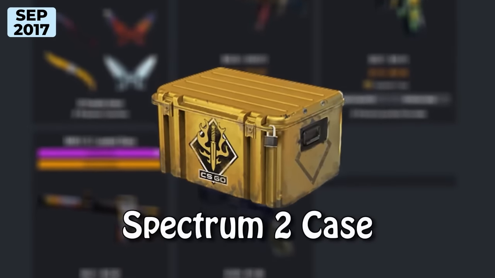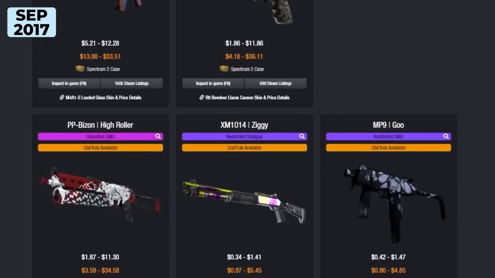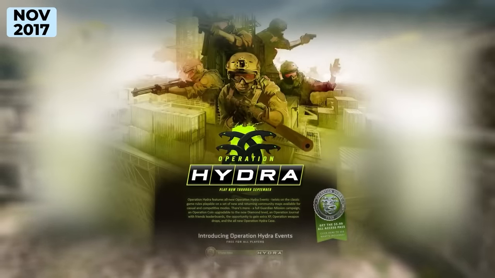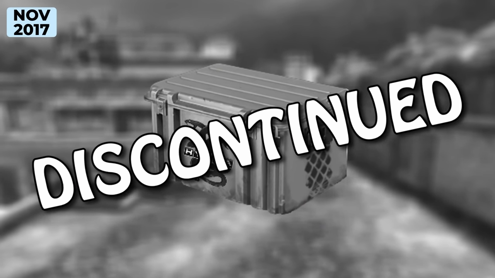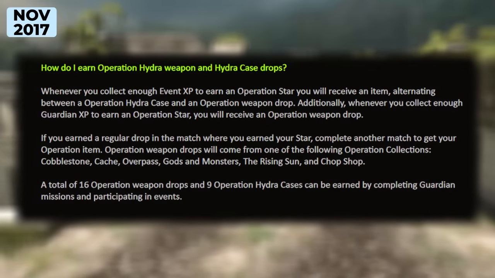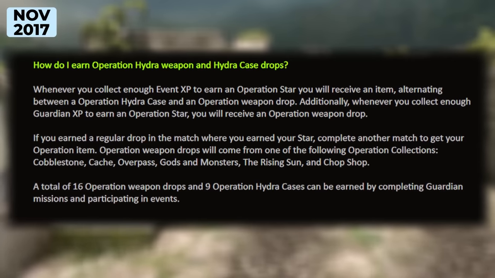They also released the Spectrum 2 case, which wasn't as good as the first Spectrum case, although it wasn't terrible either. During November, something interesting happened though. Operation Hydra ended, and to everyone's surprise, the Hydra case was discontinued with it. This was probably because the operation's drop system meant that not many of these cases actually got dropped, and Valve always canned the least popular active case.